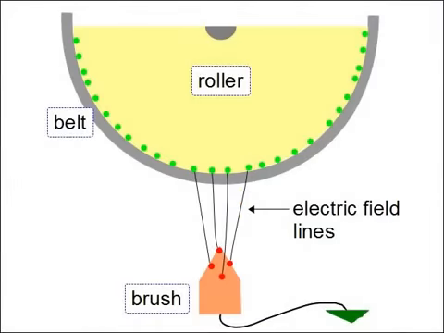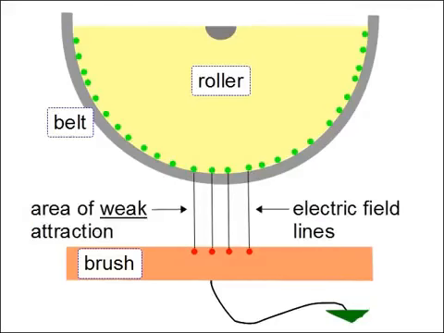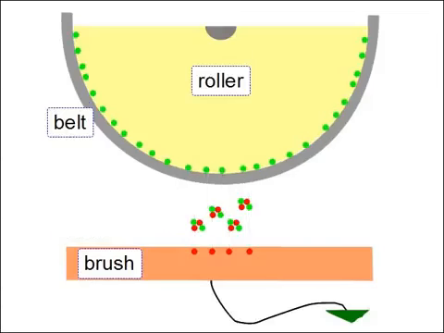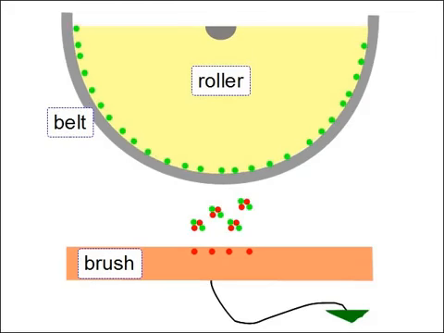One more thing to mention before we go on to step 3. It was important that the ends of the brush be sharp points. Look at the electric field lines if a smooth surface was used instead. Each electron on the roller would repel an electron from the surface of the brush, and the remaining unpaired protons would be spread out more. The electric field lines would be less dense, which just means the electric field would be weaker. Electrons wouldn't be pulled from the air molecules, so no positive ions would be produced, and there would be no positive ions ending up at the belt to strip electrons from it. It wouldn't work very well at all.